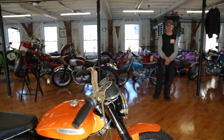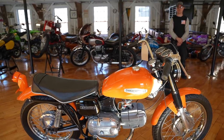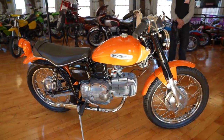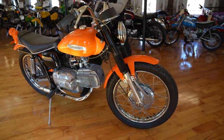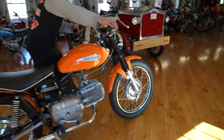The speedometer and tachometer are not working on this one, but there can't be more than 15 miles on the frame-off. The speedometer and tachometer don't have a cable or tachometer keeper — they do work, we just don't have the cables for it, and it is missing the switch housings. We're selling that one as-is.